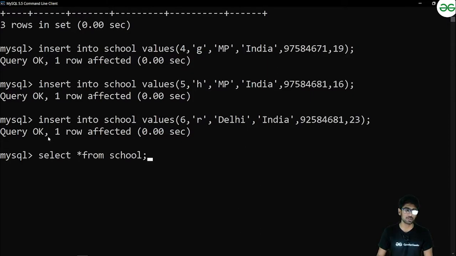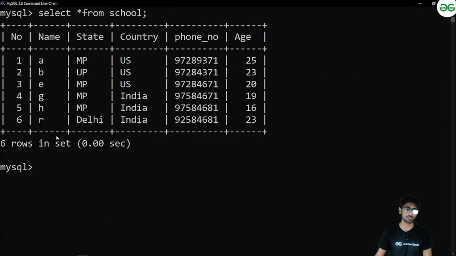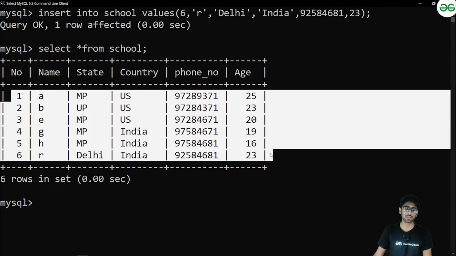So we inserted 3 more rows inside this database. Now I'm going to show you all the rows of this particular table by using the select command. So I'll use select asterisk from school and I'll press enter. So this is our whole database right now, and there are 6 rows total.